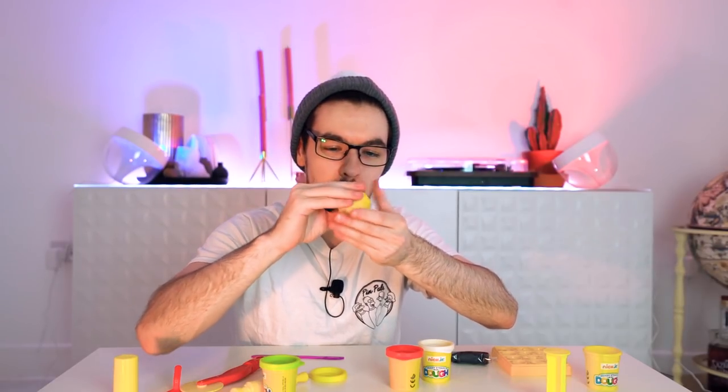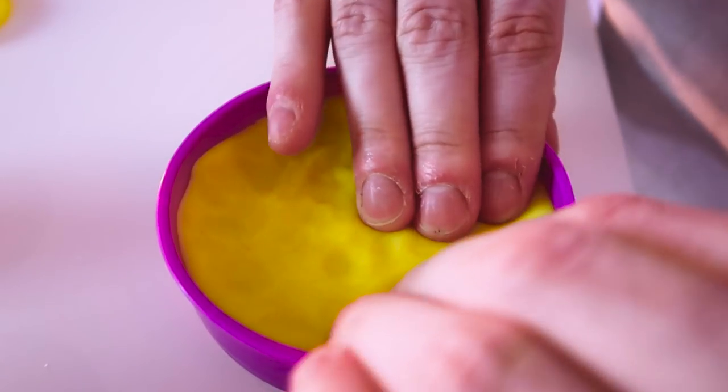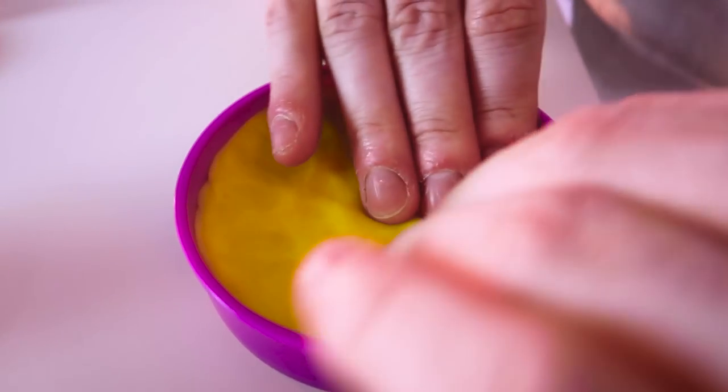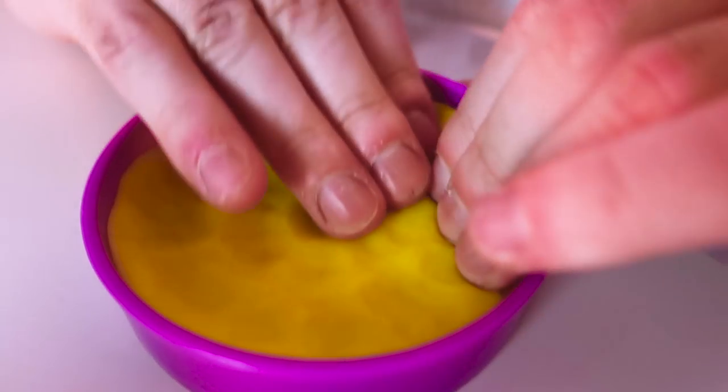I didn't wash my hands before this. Get it all nice into a little ball. When you get it into a little ball, you know that you got a good time going on. How else do you make a pizza? You make it from a ball. And then you put it in your... thing. Is a hot dog a sandwich? No, they're fucking not. When the moon hits your eye on a yellow pizza pie, that's gonna rear.